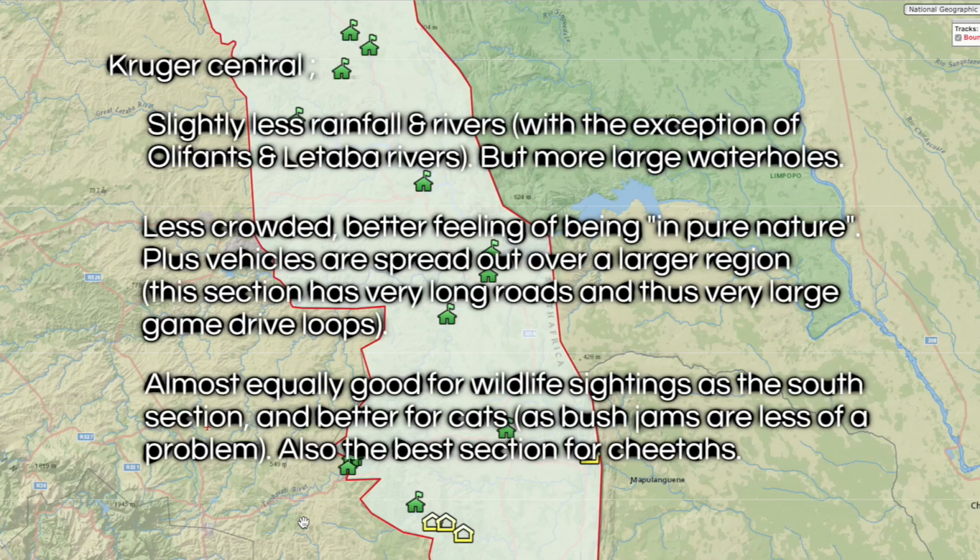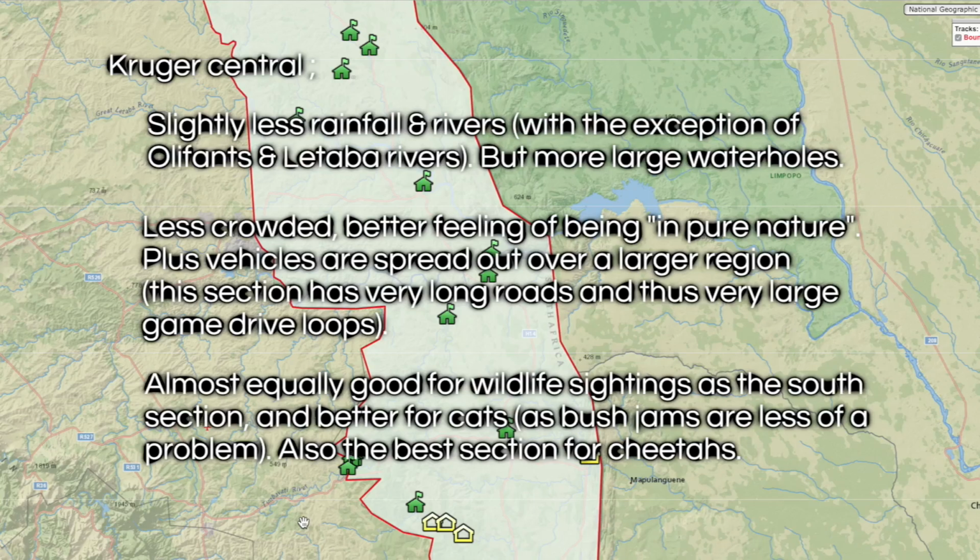There's also, for example, the S147. It's a little one-way loop now. There's no roads on this map, so I can't show you, but it's between Satara and Olifants camp. It's rather new, but that place is known as a little bit of a leopard magnet. So there's a very relaxed leopardess there. That girl is called the S147 female, or the Ngotso female, because that's the little river or dry riverbed. It's called Ngotso. There's also Ngotso pans there. So she's seen a lot.